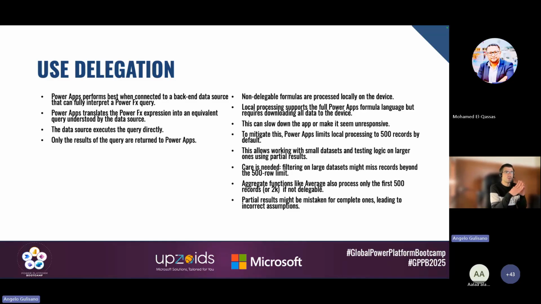So what happens behind the scenes is that Power Apps translates your Power Fx expression into an equivalent query to your data source. You always write the same query. You write lookups. You write filter queries. Behind the scenes, Power Apps translates these queries for your data source. If your data source is SharePoint or SQL Azure, don't mind, because you write Power Fx and it translates to your data source.